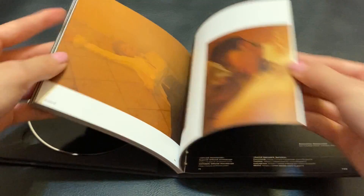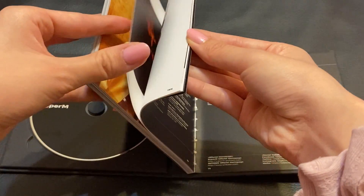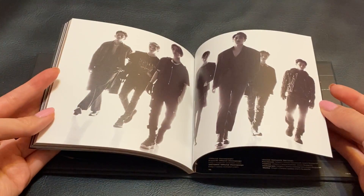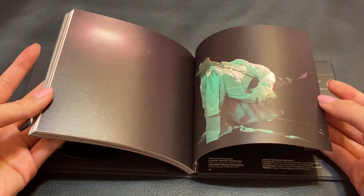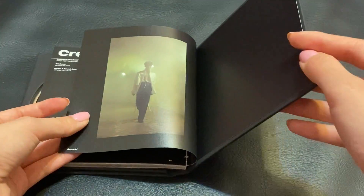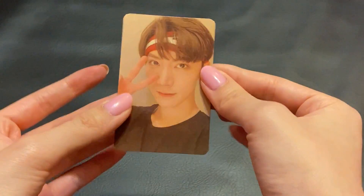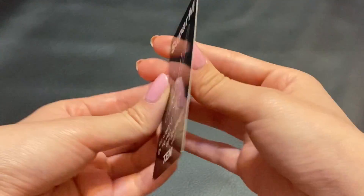I didn't realize until I got home which album it was. I think they were selling it for like $33 or something and I wasn't sure if it was worth it. I looked at these scenes and they have their group shot. This photobook is very delicate — you have to be very gentle with it or else the pages start falling apart very easily, which I learned from my past different albums. And look at our photocard — we got Ten in his album. Usually you get another member; the photocards are random but usually I think you pull someone else.